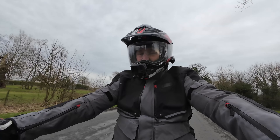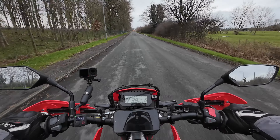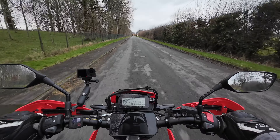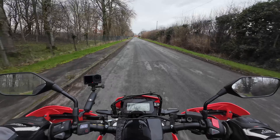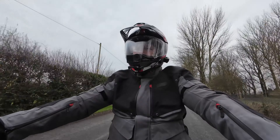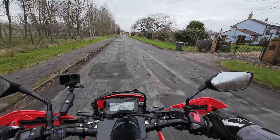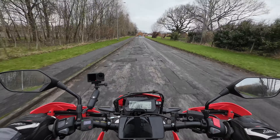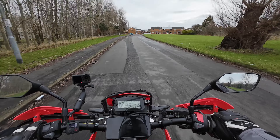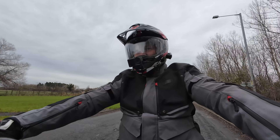So ZX9R's going really well. Bike's fully stripped down now. I've got the engine in two pieces currently sat on my floor — I've taken the cylinder head off and I'm currently just working on the cylinder head. That's going well. I've removed all the valves and all that stuff, cleaned the head. It's come up really clean, cleaned out all the channels, made sure everything's blocked. That's all good.